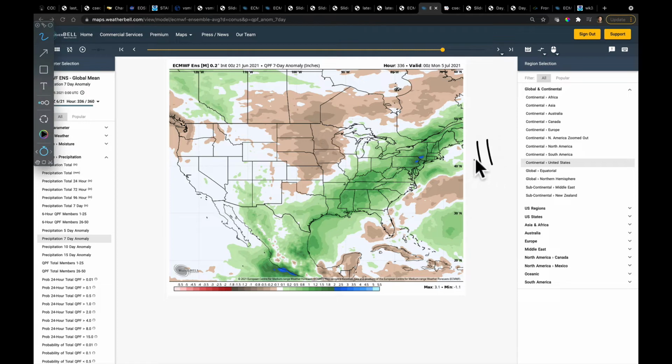The models continue to favor high pressure offshore, and it feeds the moisture in. And as a result, we just tend to have better chances of increasing rainfall through this entire region. And that's been a very consistent picture in the models. And we're going to take a look at how long that's going to last here in a few moments.